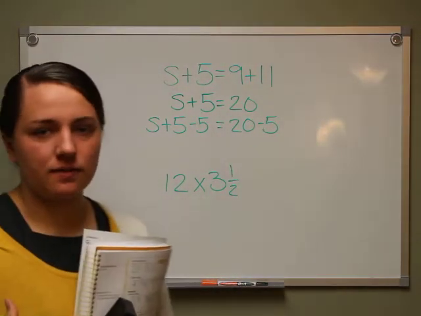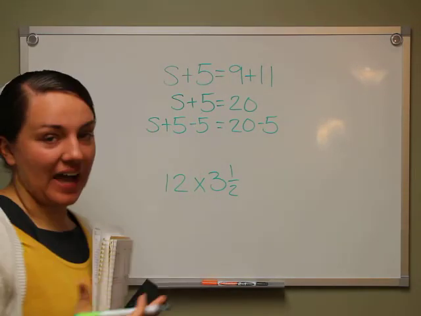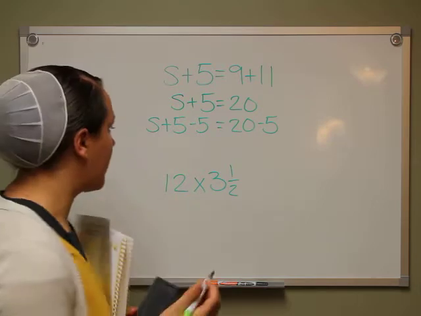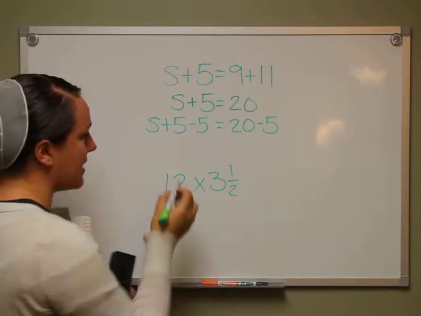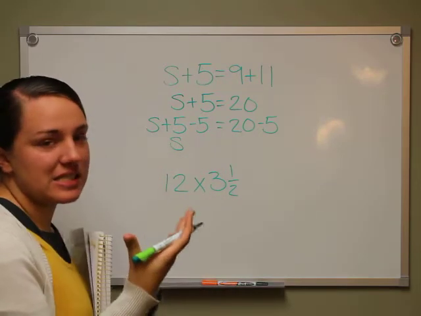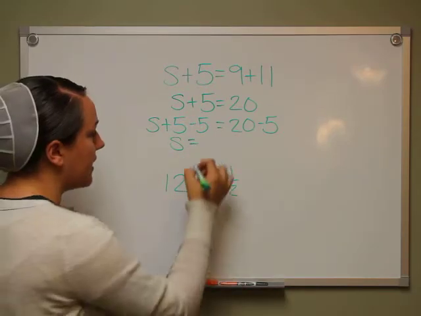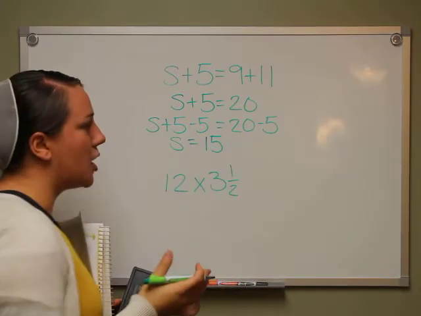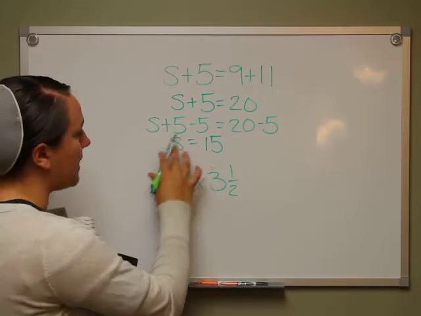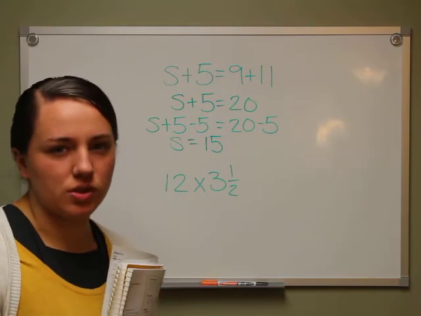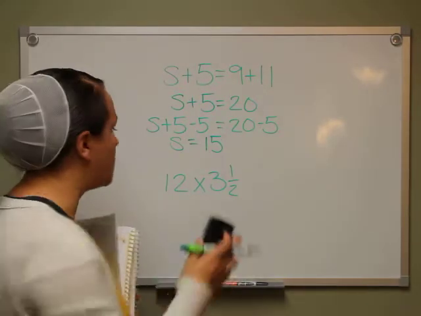Now, I hope it didn't confuse you too much that I put the minus underneath instead of beside. You can do it either way, okay? So S plus 5 minus 5 still just equals S, right? Because if we have 5 minus 5, there's nothing left. And 20 minus 5 still just equals 15. So we're left with the same thing. I just wanted to mention that they did it all in a row instead of putting the minus 5 underneath, in case that confused you. Let me know if you have any questions about that.